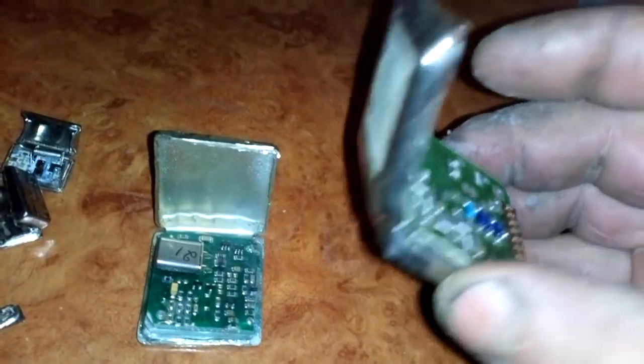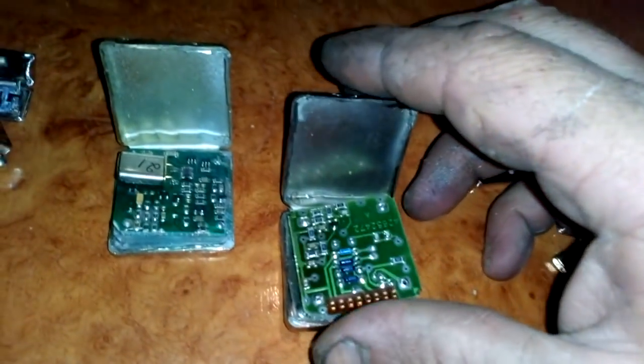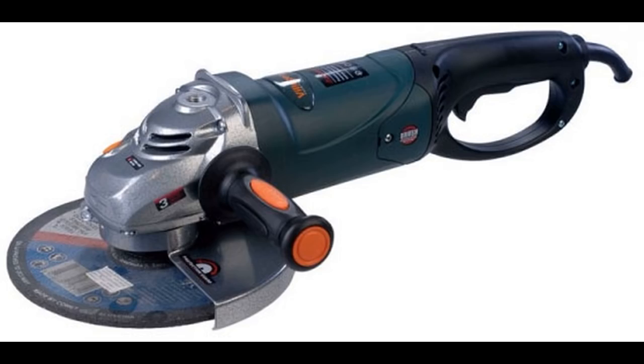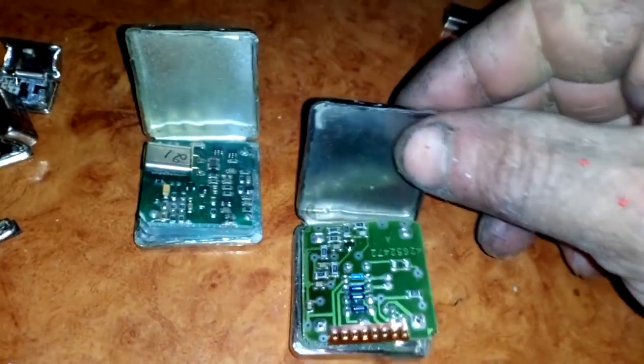So today I opened a couple of pieces just to show you what we got inside. For the beginning, I will show you these two big ones. I open the box like a jewelry box, the same. You see that it has four holes on the bottom, and I used an electric tool to open this. This is what we got inside when I opened that box.